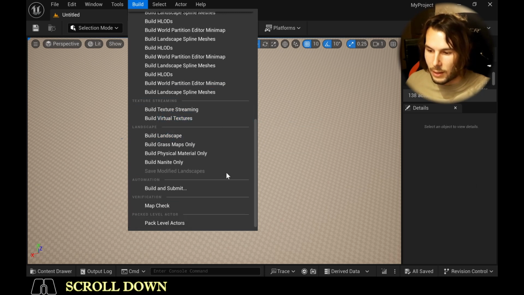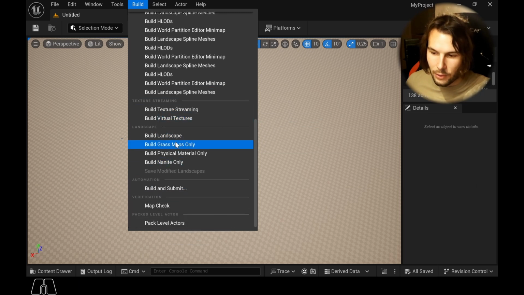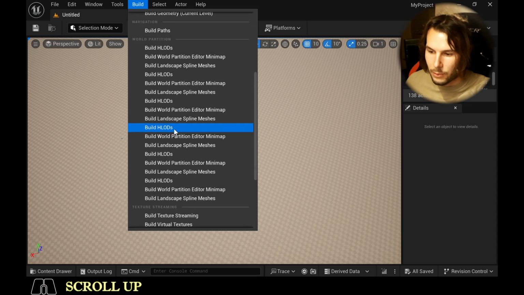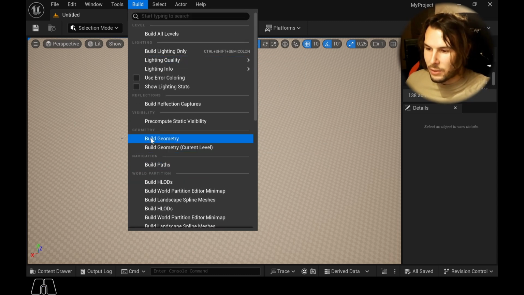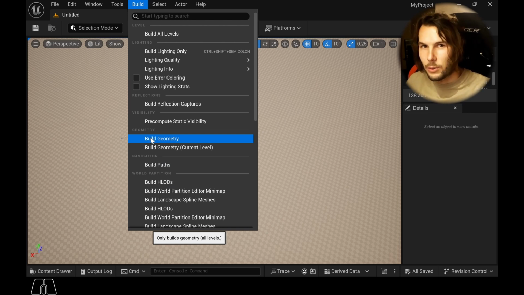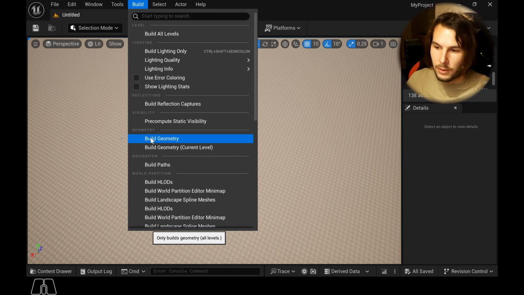Especially interesting as you can just build Nanite only, you can build your landscape, which would be interesting here, and so on. You can also build different paths for the navigation, for example, when you want to have your agent walking around, you can just use a navigation mesh, which I will cover with you in the 7th lesson, I think. So you will be able to control where it is able to walk and where it isn't.